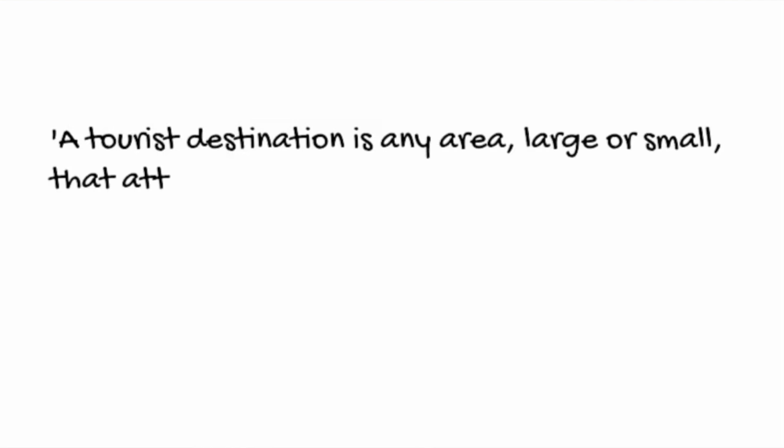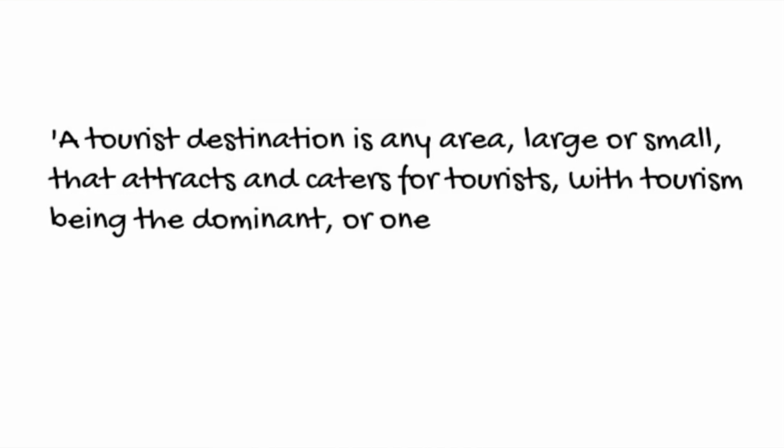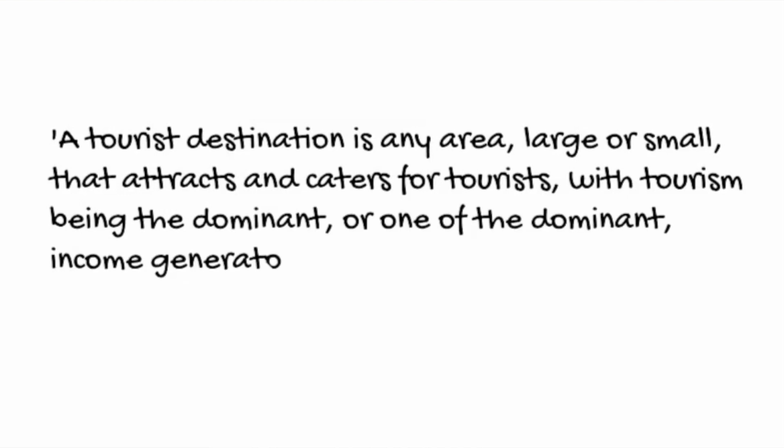Here is my definition, and as a tourism academic who's done a lot of research, I think I'm fairly qualified to give one, of a tourist destination. A tourist destination is any area, large or small, that attracts and caters for tourists, with tourism being the dominant, or one of the dominant, income generators for that area. Okay, so let's get down to the crux of it. What are these different types of tourist destinations?